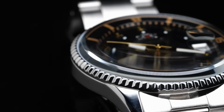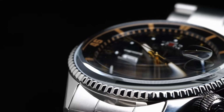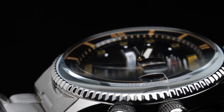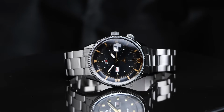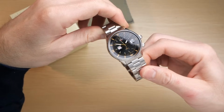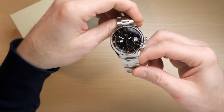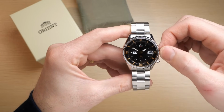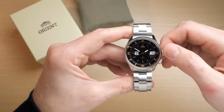And if that's not quirky enough for you, this watch also features a fluted bezel, a boxed domed mineral crystal with a cyclops to enlarge the date, a somewhat unusual kind of coppery color scheme on top of a sunburst black dial, and a split day-date display with the day being displayed at 9 o'clock and the date being displayed at 3 o'clock. But again, this being a JDM watch, it's really cool to see the day-date implementation, because on the day you do have the option of using either the kanji or English display for the day.